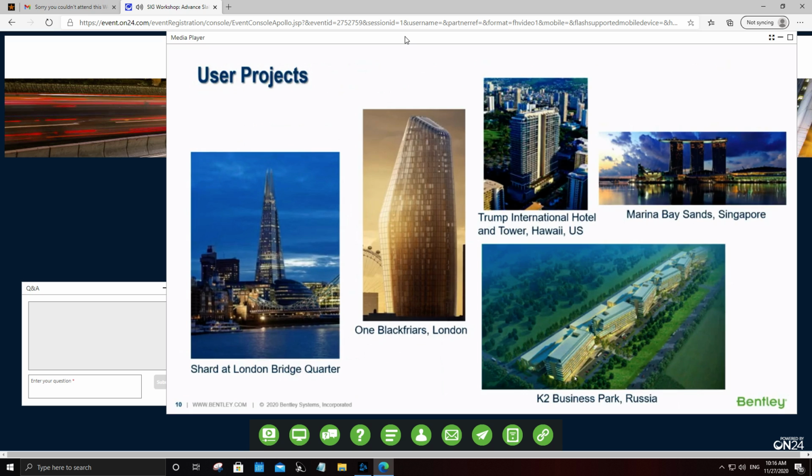So these are some of the iconic projects that have been done on RAM concept, and users like to use RAM concept for high-rise buildings especially.